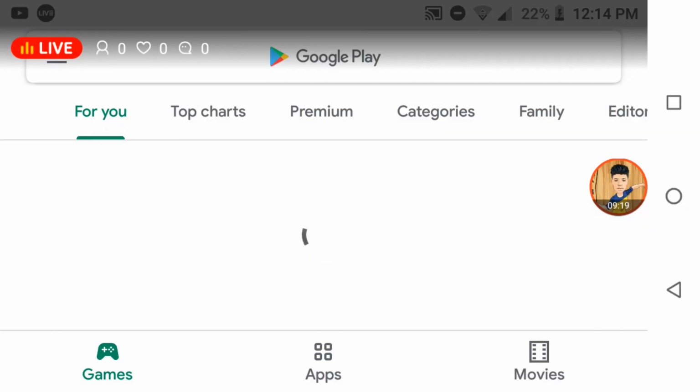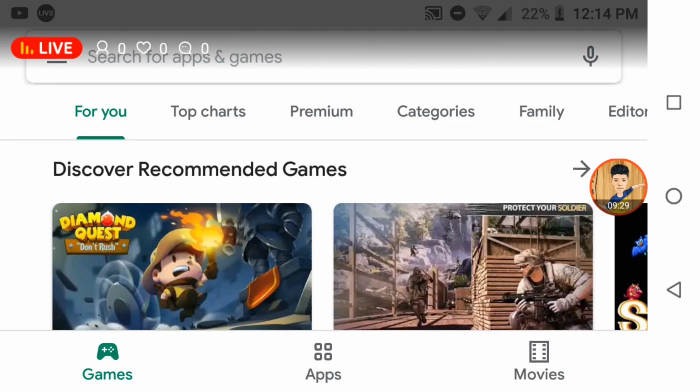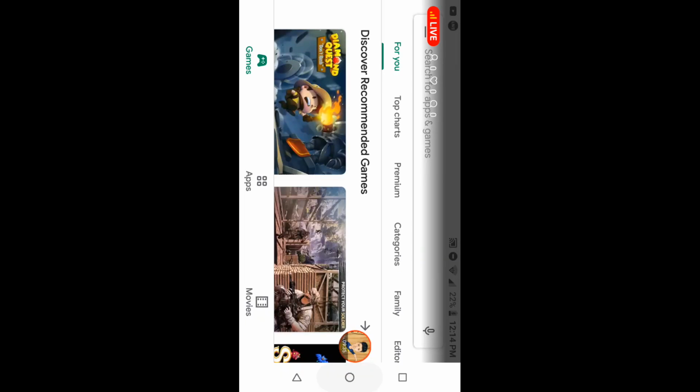So right now I'm in the Play Store. I'm going to search for some games to browse around and see some games that I can possibly download and play, and check the reviews and so forth. But before I do that, let me just check my storage once more.